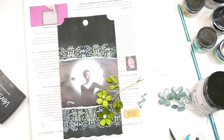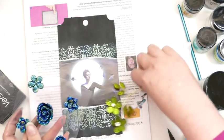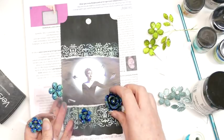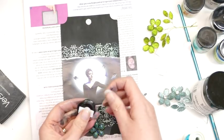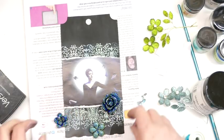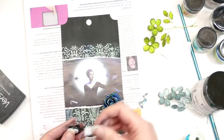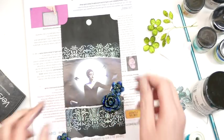Sorry, that's going to be noisy. Let me see. Because we could have... Oops, those are very sticky. I'll tell you what, put some of these on the back while I try and arrange it. Okay. This is kind of what was in my head, was to use these, but actually I think the green gives a bit of a real pop.